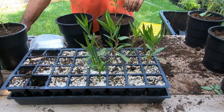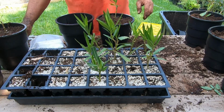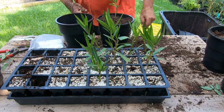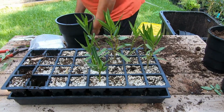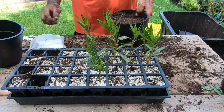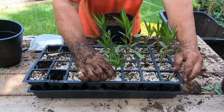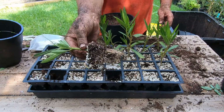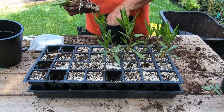Okay, so there's all my pink ones. Label that one, label that one, get these out of the way. Okay, so now we'll take a look at the red ones. Let's just start with this one here in the front. Again, really nice. Those are great roots on these.